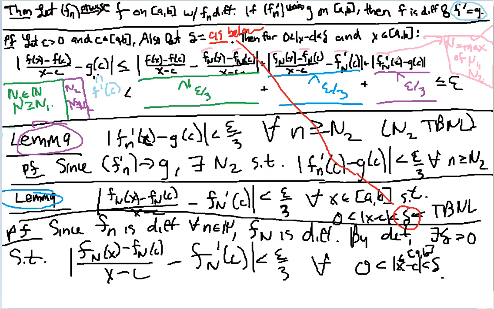But this thing, I just use pointwise convergence. As long as n is bigger than or equal to some n2 that I got from this lemma, this n2 right here, that should have been purple probably, then I'm okay. So I can fix my n and I get this, and then it's just a matter of showing that this thing is differentiable. Fn is differentiable, so I can make this less than epsilon over 3. So this derivative statement is less than epsilon over 3 plus epsilon over 3 plus epsilon over 3 equals epsilon. So f is differentiable because this quotient minus something exists. And then this something happens to be g, so g is equal to f prime. And we are done, finally.